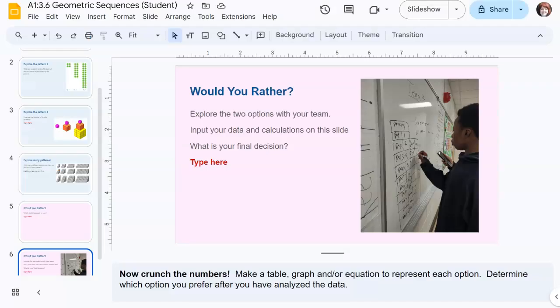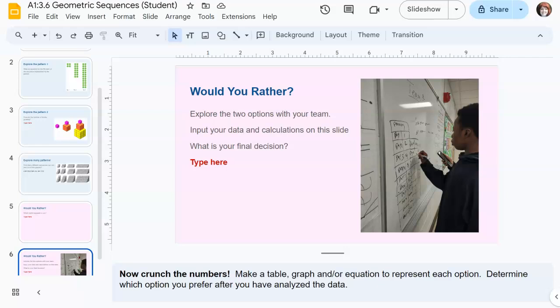now what? So here is a team currently working on this task on the boards, and I'd say most of the teams chose to list these out in tables. You can see that here. I'm not expecting them to come up with equations, but I did put that down here in their notes: make a table, graph, or equation. Whatever they need to do to figure out what's happening and which option makes the most sense now.